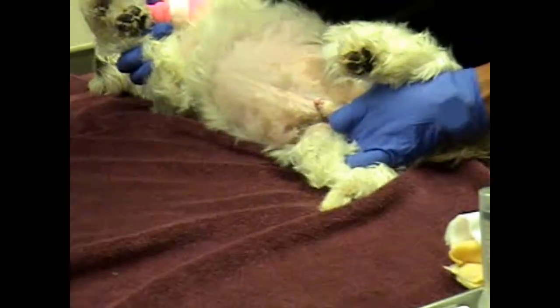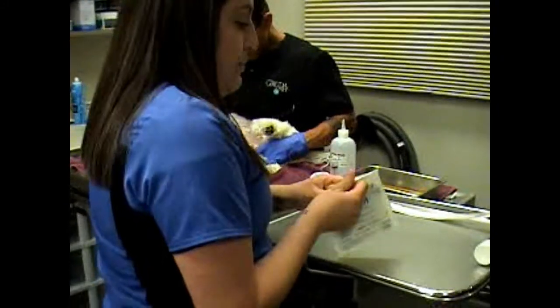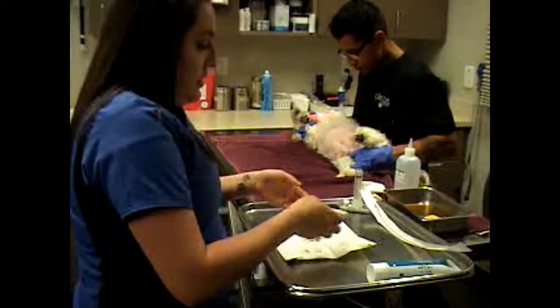Okay, so what I'll do is I'm going to put on some sterile gloves. That way everything is kept really sterilely and we won't have to worry about any bacterial interference with the urine sample.